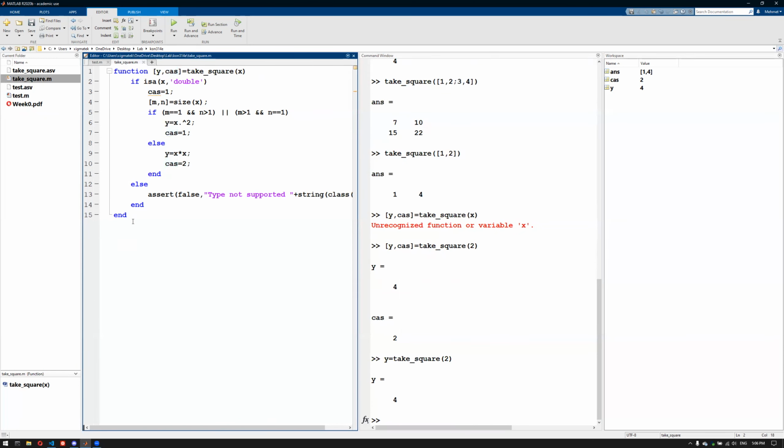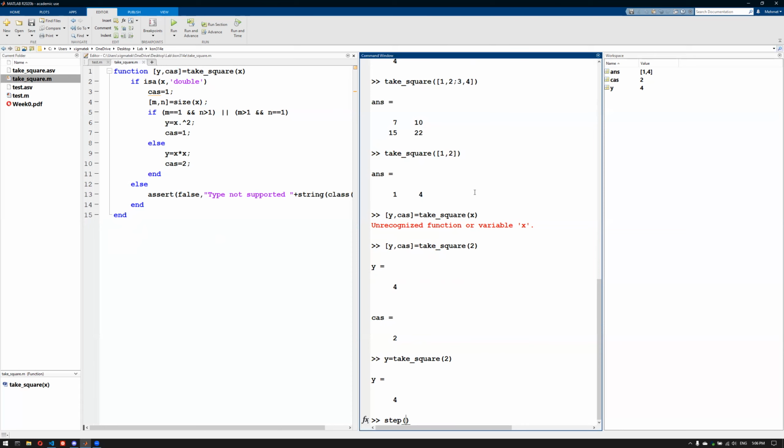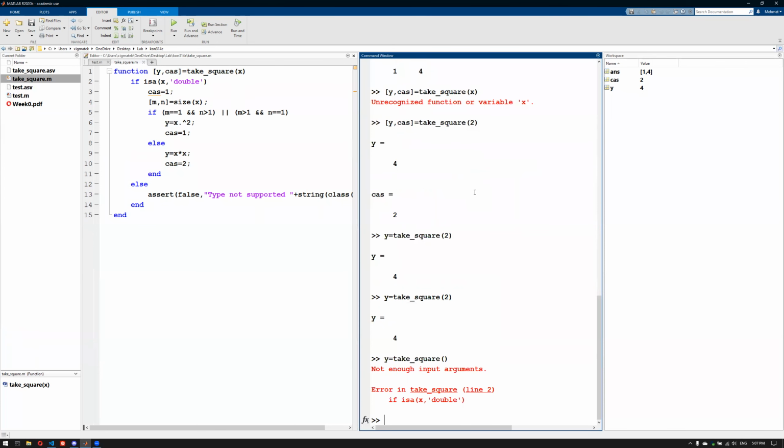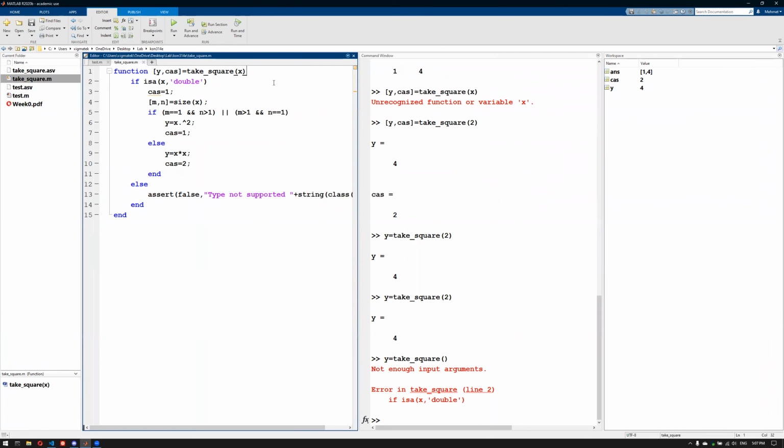And it sometimes is important. And as far as I remember, for example, the step function, it returns y and t, and you might just want to skip t here, or you might just want to be interested in both of them. And you can do that. And this is basically multiple return mechanism that is important for functions. You can also count the amount of inputs that are provided. So this is take square, but what happens if I don't have any input? Well, then the function says not enough input arguments. But this is the job of basically the person who is coding this function here.